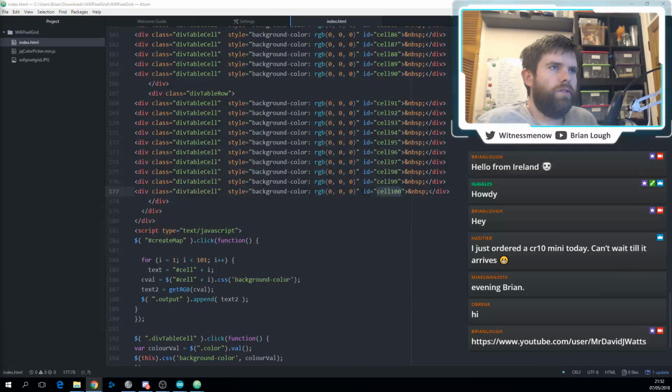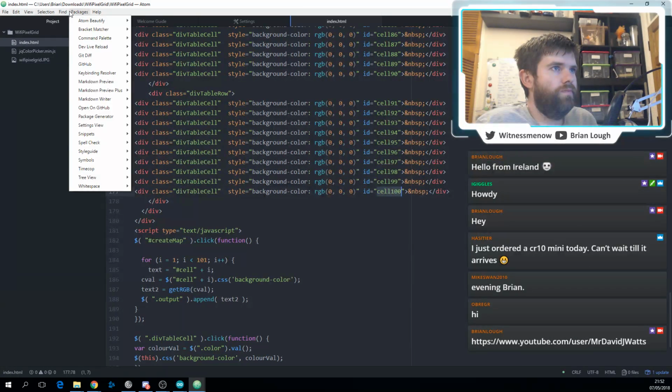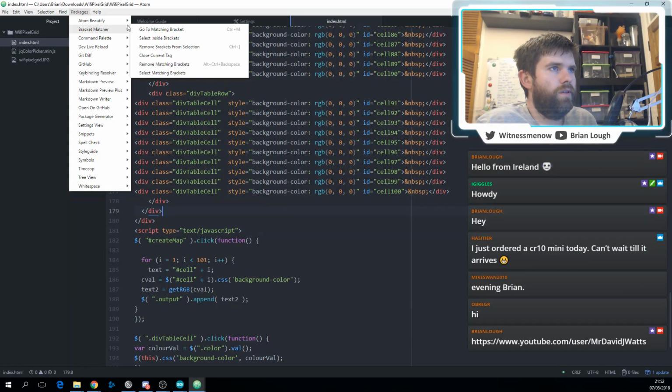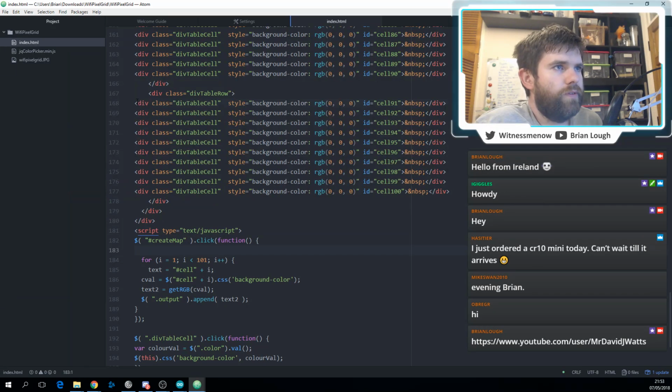Okay, so let's try to get one of them working. Atom beautify. Can you beautify this in Atom? No. I don't know, that's fine.